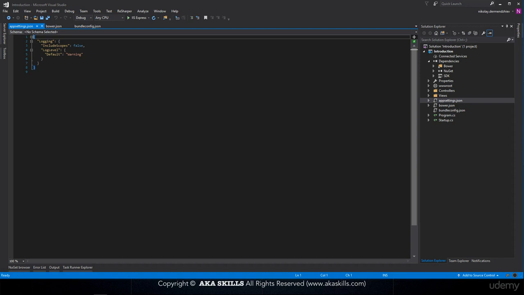For example, a setting is a connection string. If I want to add a connection string, I'll do it in this file. Let's say for the development environment and for the production environment, I'll have different connection strings, right? For live and test databases. So in appsettings, you're defining these things.